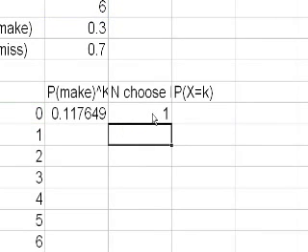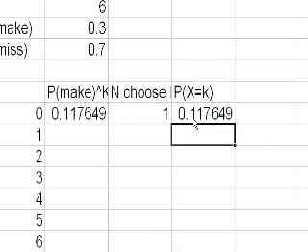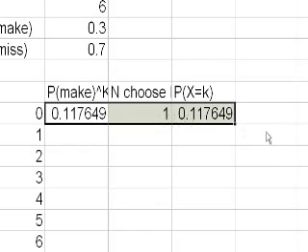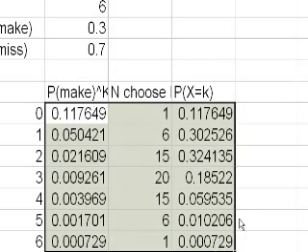And then there you go. There's only one way to choose 0 things out of 6 things, right? That's what that tells us. And then the probability that my random variable is equal to k, or in this case that I make exactly 0 shots, is equal to the probability of any of the specific ways of making 0 shots times the number of those ways there are. So that's the probability of making 0 shots. And this is the cool thing about Excel. We can now select these cells and drag it down from this right-hand corner, and it'll do that calculation for all of them.